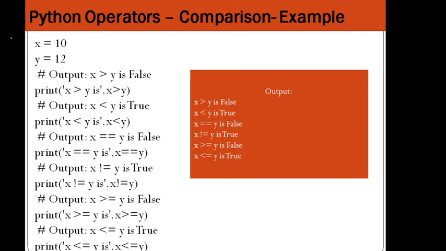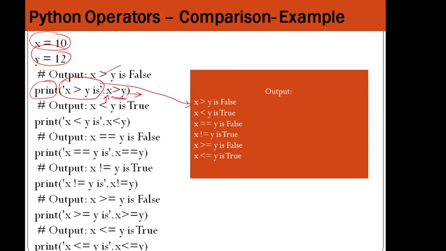Now let's see the examples. We have taken two variables. One is x, and we have assigned the value 10. Y, we have assigned the value 12. So if x is greater than y, how are you writing it over here? You have used the print function for printing the output, and this is the message or string to be displayed onto the screen. This will not be interpreted by Python, and it is just displayed onto the screen as output. And after that we have put a comma over here, and then we have written x greater than y.